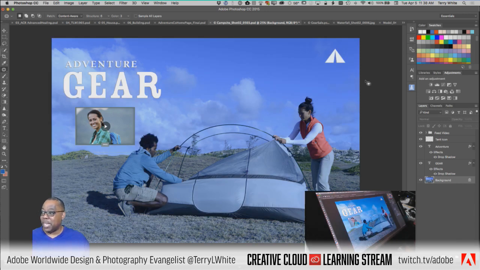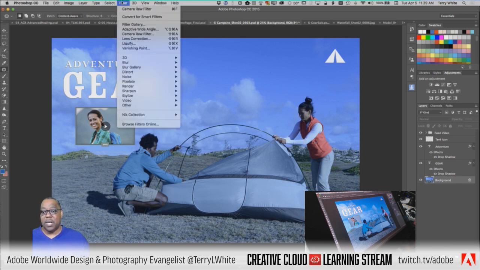So this will get back to the person that said, how'd you get into that? Secondly, for the person that said someone told them about smart objects first, what do they need to do? So notice the background is a background, or all of these are just layers. There is an option you should run first before you use the Camera RAW filter. Under the filter menu, there is the very first option, Convert for Smart Filters. You should do that first.